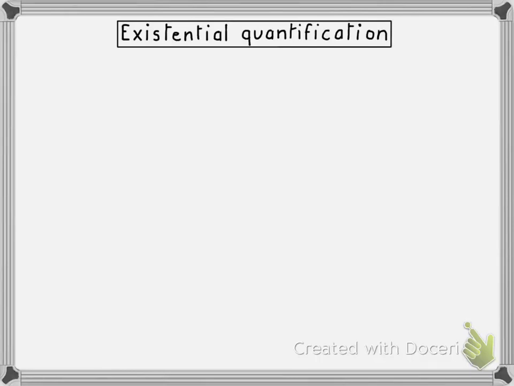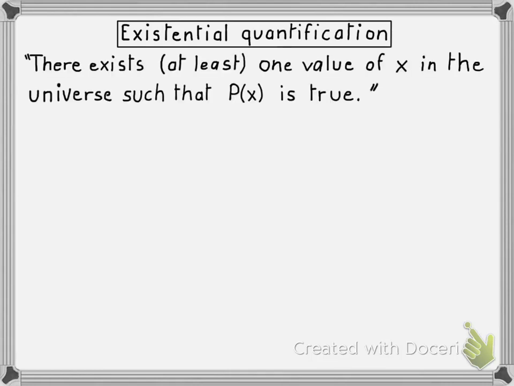Often in computer science, you're presented with a problem and you ask yourself, does there exist an algorithm to solve this problem? More generally, in mathematics and computer science, one often says things like, there exists one object with the particular property P. So in this segment, we're going to introduce a quantifier that takes care of these kind of sentences. Namely, there exists one value of x in the universe such that P of x is true. And this quantifier is the existential quantifier, shown here in red.